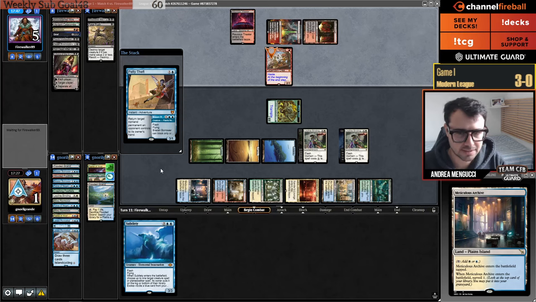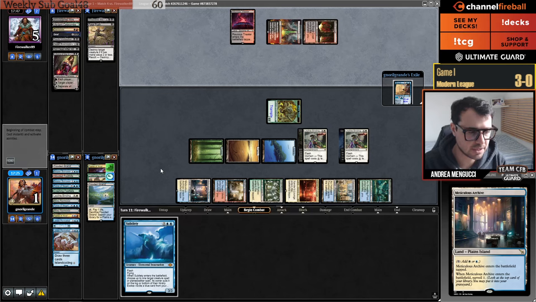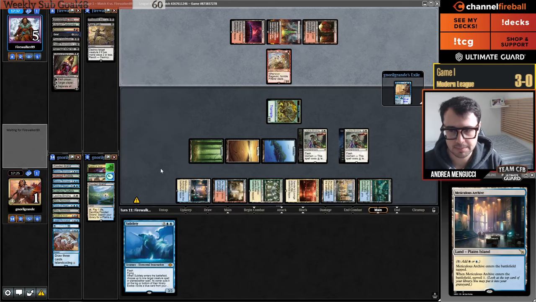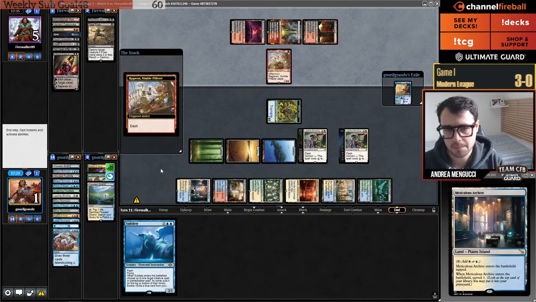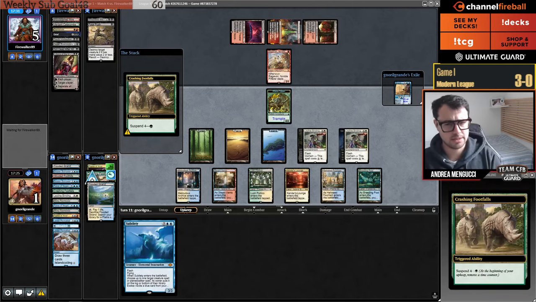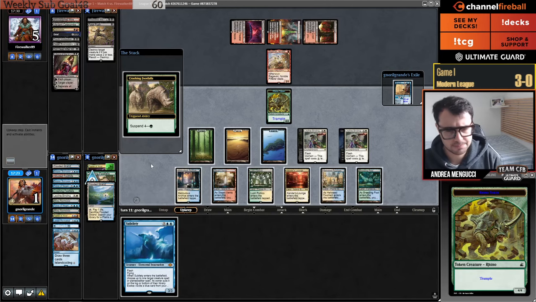If they have a black card and they go Grief pitch, I'm happy. Yeah, bounce Grief was better, for sure. Yeah, it was a mistake. To the point I can now cast Ragavan, and now I die to Terminate, so I can't attack. Anyway, draw. Oh no, I have two Crashing Footfalls. No, it's okay, I don't die. I still can attack. I don't die to Terminate.